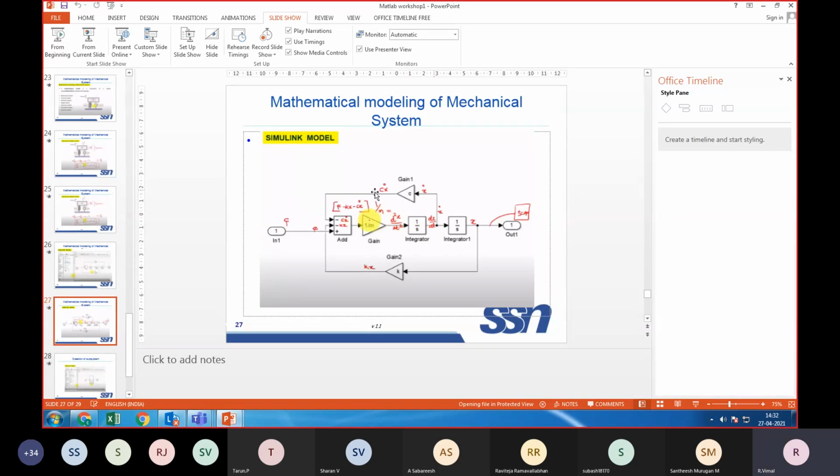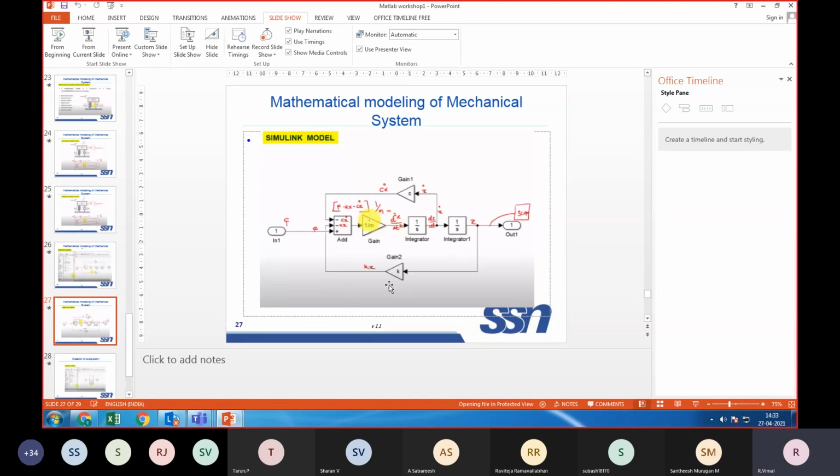Similarly, you have x coming in. C is given as a gain, c of dx/dt. So it comes in here and you get the negative value cx. And this is multiplied: F, the constant value, minus kx, minus cx, into 1 by m. The gain gives me d square x by dt square. When I integrate it, I get dx by dt. When I integrate it again, I get x, which is the displacement over a period of time.